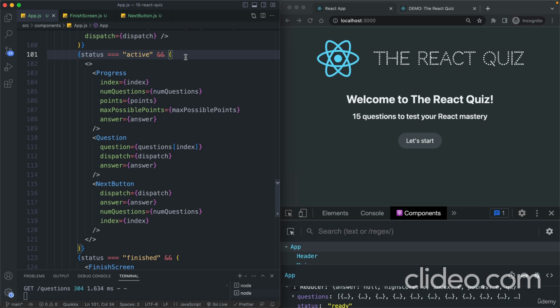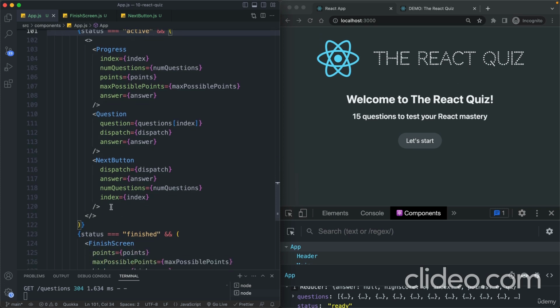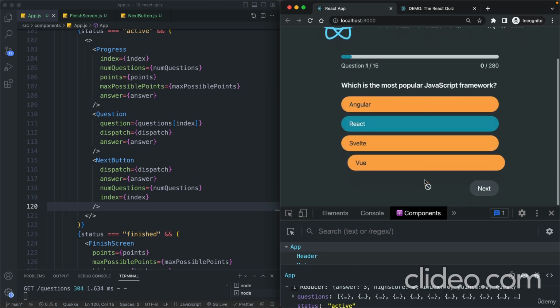So let's start by creating a timer component which will display the current time that is remaining, and that will actually also start the timer in the beginning. So that component should be right here at the bottom of our UI. So basically down here besides this button.